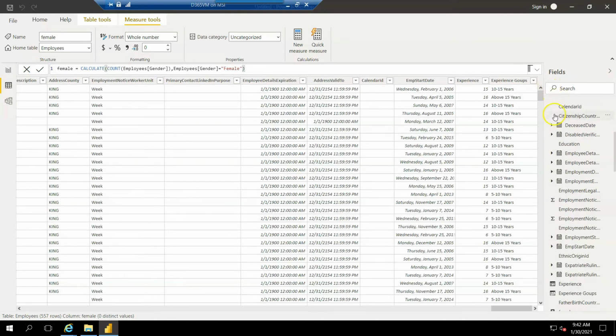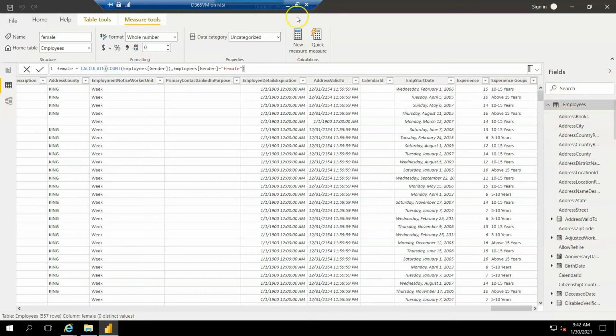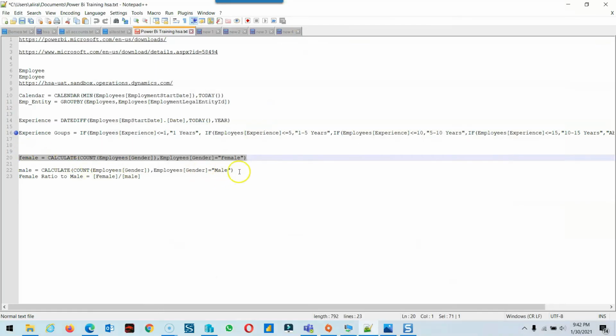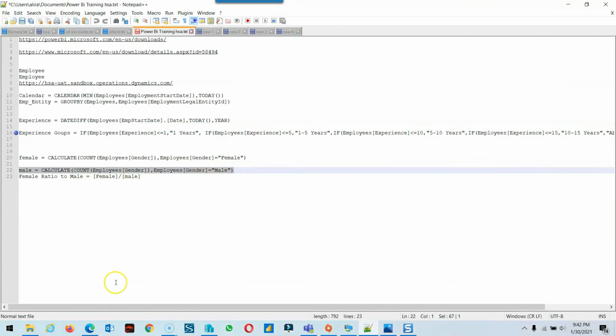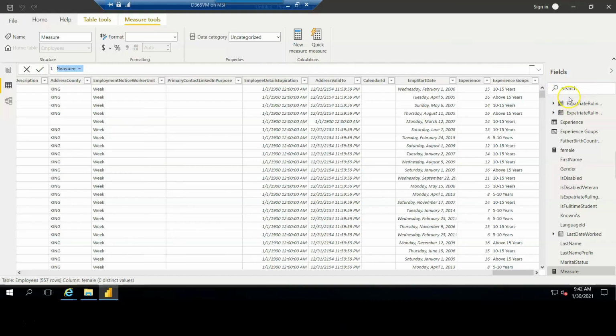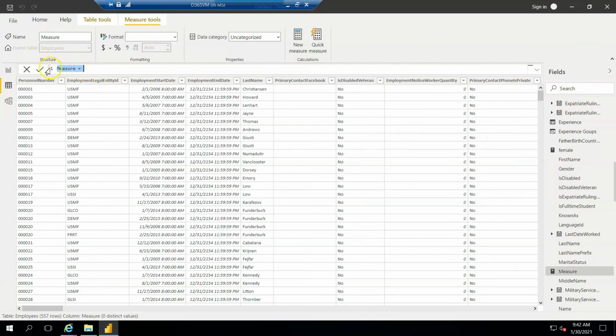And similarly I'm going to create another measure for males, and for this I've already copied the expression, and here I enter it. So male, and when I click, another measure for male is created. Male is here, female is here.